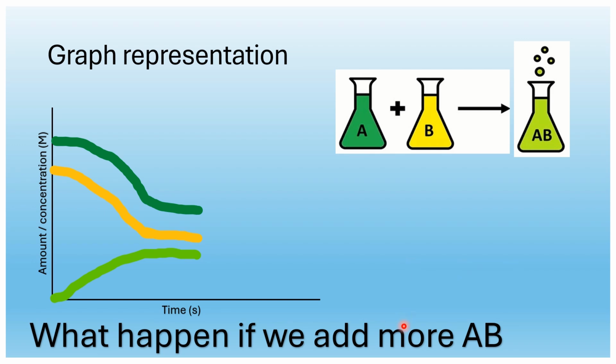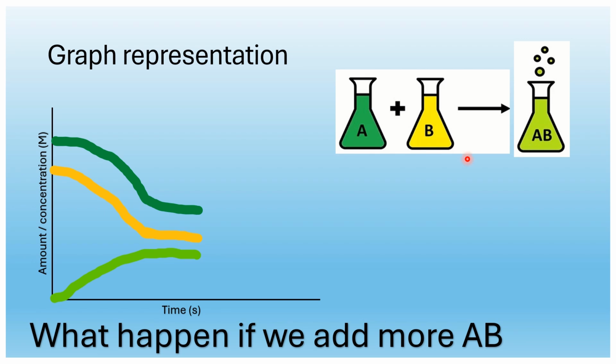So if we add more of AB, look at it. AB is on the product side. It simply means that it will be heavier on the product side. As a result, it will tilt down like this. Even the ball will be close to the product side. From there, we will have to apply Le Chatelier's principle. When we apply Le Chatelier's principle, we will shift the ball to the left. And shifting the ball to the left simply means that whatever is on the left must increase, meaning that A must increase, B must increase, and AB must go down this time around.